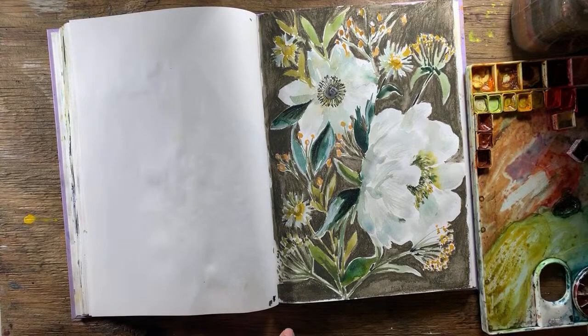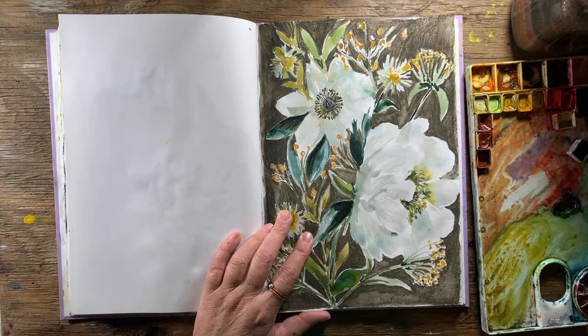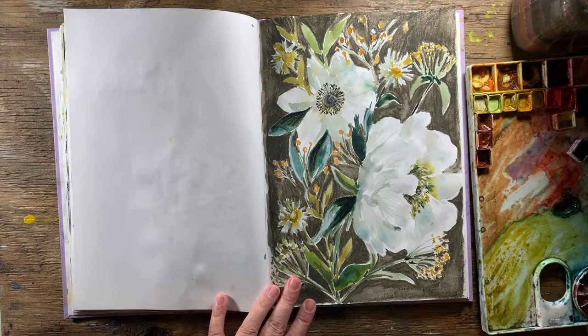I think painting white flowers is always a bit daunting when you're not using white paint. So I usually do mine dirty grey, as you see. Thank you, Manny.